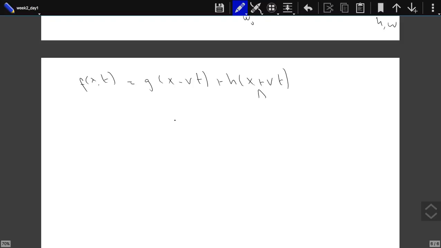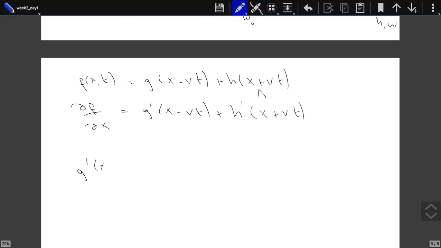It depends on x and t. Let me take some derivatives with respect to x and t. This will be g prime at x minus vt plus h prime at x plus vt. To describe the wave phenomena, I'm trying to relate the x derivatives and the time derivatives. Is there a relation between them for f? In the x derivative, only the first derivatives of the functions g and h appear. You see, this g prime is not the derivative of g with respect to x. g prime is the value of the derivative of this function with respect to its argument, evaluated at this point. So it's not with respect to x, it's not with respect to t.